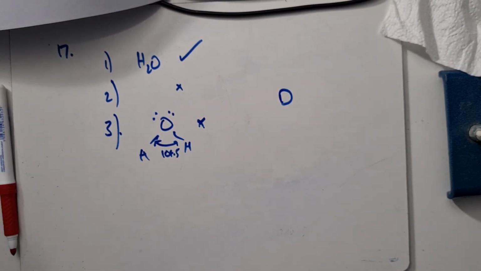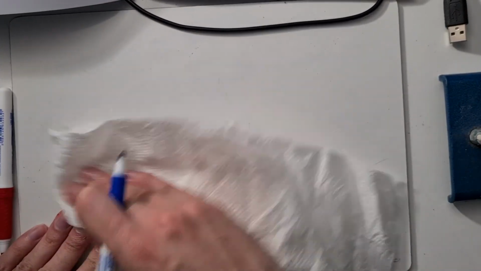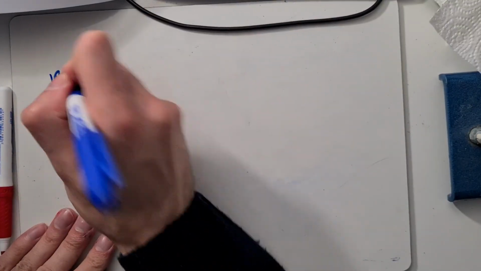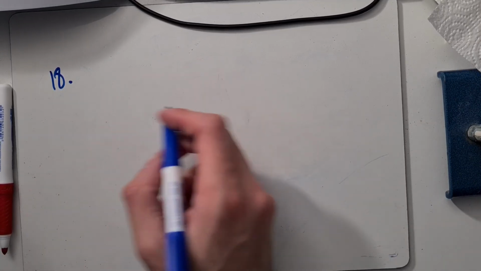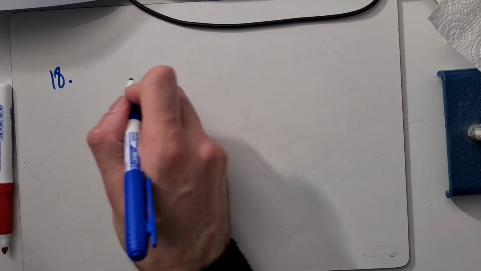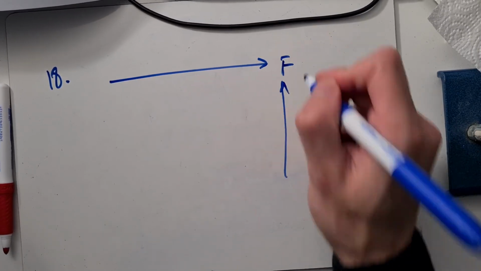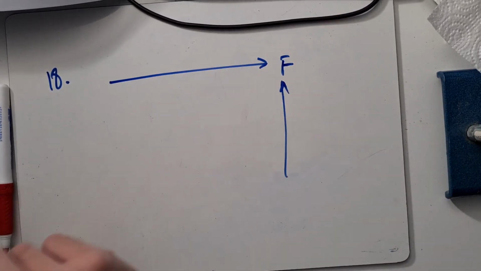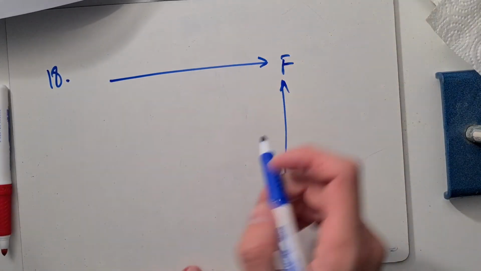And then 18, final one. Which general trend on the periodic table shows a decrease in electronegativity? So they've asked you this the wrong way around. Normally, they'd look for how it increases. So we've got fluorine up in this top right-hand corner. Noble gases don't form covalent bonds, so no electronegativity data for them. So it's normally this way.